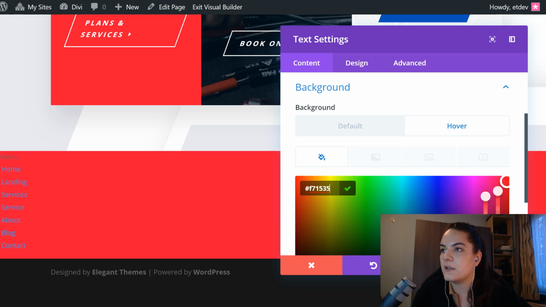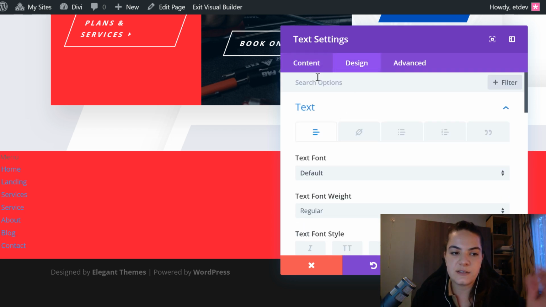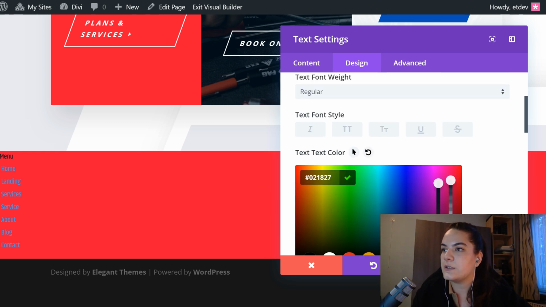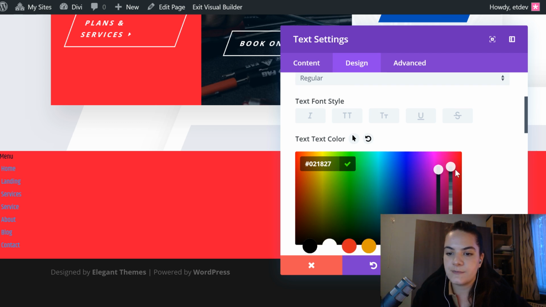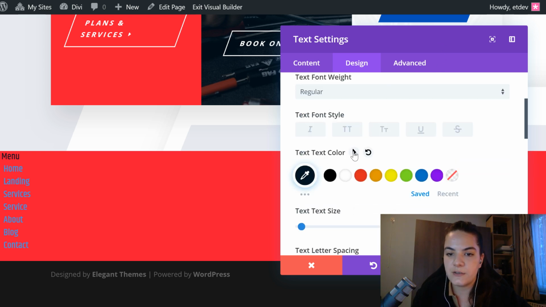Here we have it. And then we'll go to the text settings. And again, this text setting applies to the menu copy over here. And we're going to make it match with the layout pack by changing the text font along with the text color and the text size. And then we'll modify these values on hover.